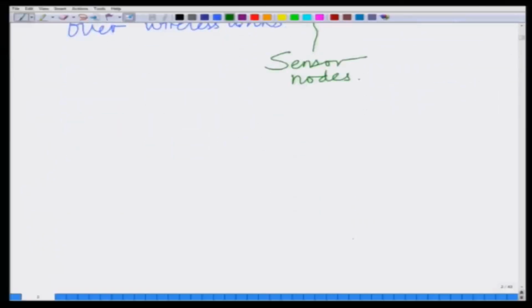So, let us basically start looking at estimation theory or concepts of estimation. To start with, let us consider a simple scenario in a wireless sensor network with a single sensor node. So, let us start exploring this area of estimation by starting with what happens in a simple sensor network with a single sensor node. So, let us say this is my sensor node, which is sensing a phenomenon.